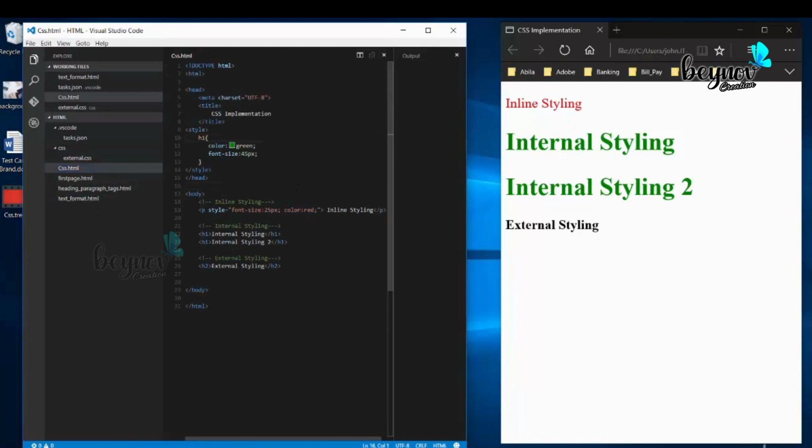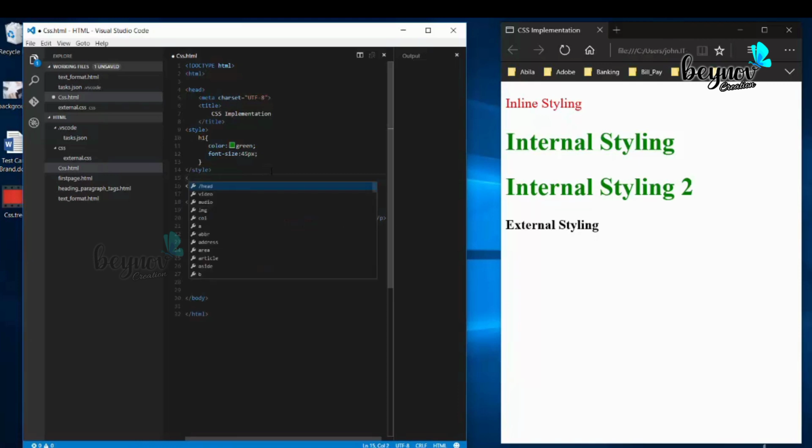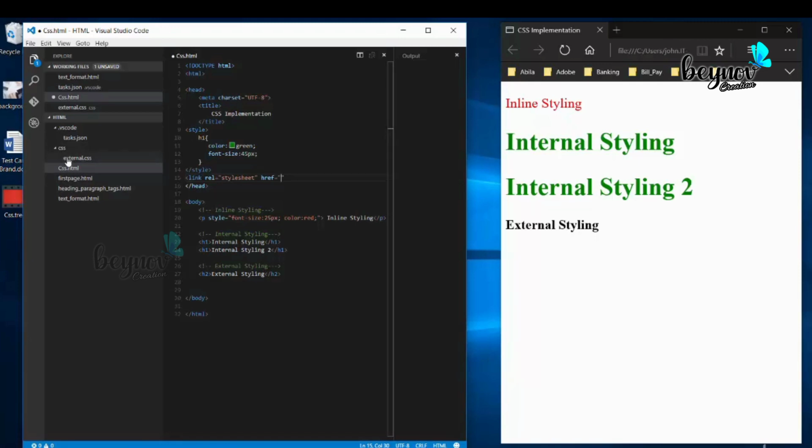So now we have this external.css. We're going to go to our css.html, and we're going to link this document to this web page. So let's go under our style tag right here, and let's put link, and let's put rel as the attribute, and we're going to put stylesheet, and we're going to put href. Don't worry if you don't know all of this, I'm just teaching you how to link this to this HTML page. We'll go in further depth later. And from there, let's type the path to external.css.